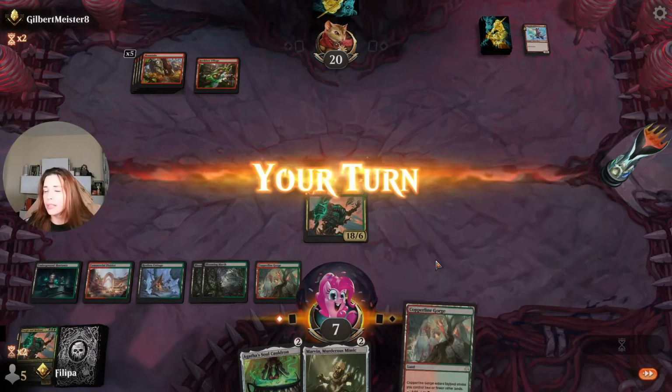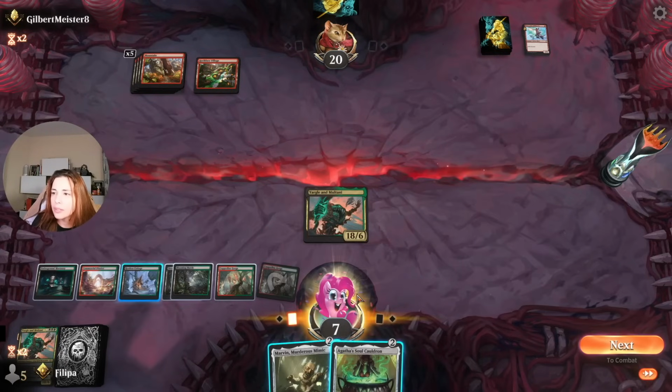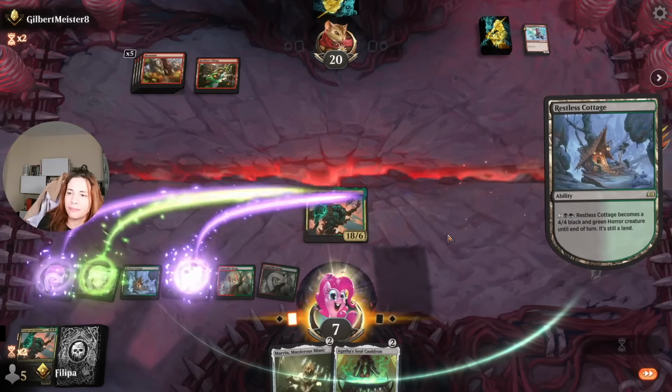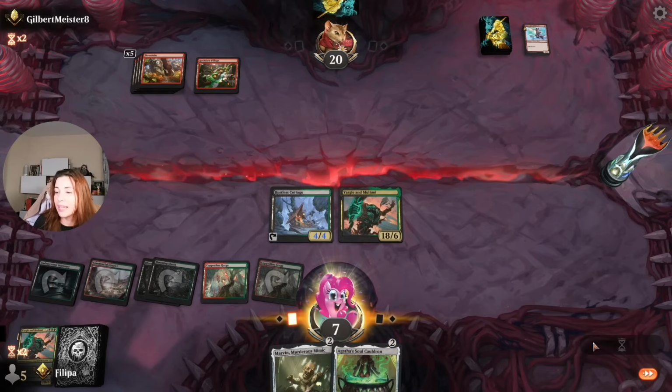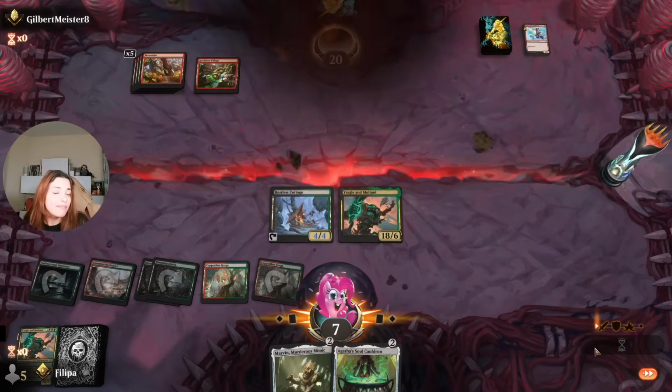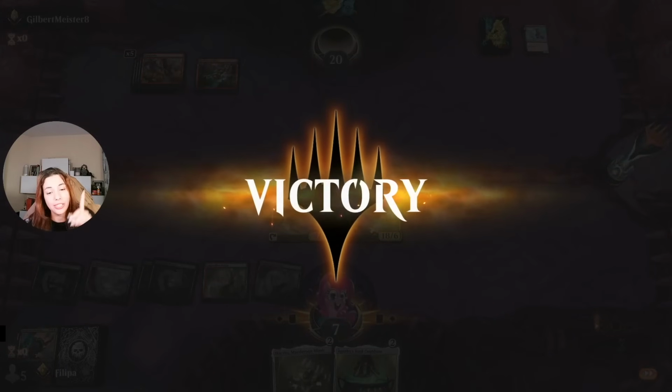And the arena give me Voldaren Thrillseeker. Why don't you give me Voldaren Thrillseeker? I could win now. Okay, let's try. I guess I won't do the fun play. I guess we'll try to win. Although that's not fun. But it works, so GG.